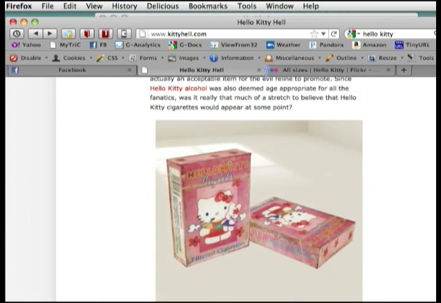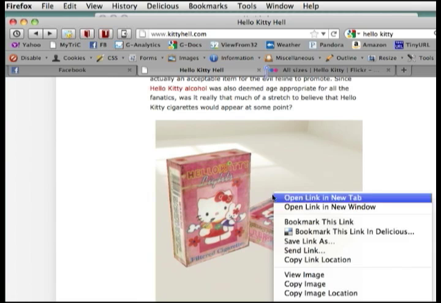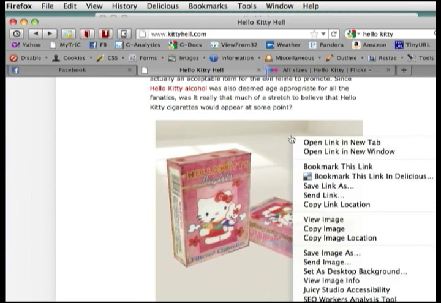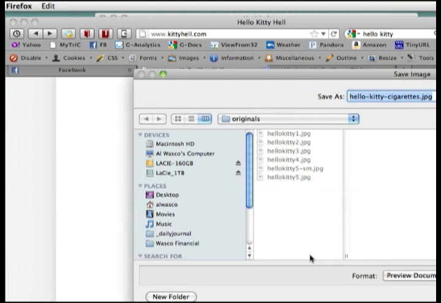Let's say we wanted to use this image of Hello Kitty cigarettes. The way you can grab it, which you probably know, is you can right click on it, copy image, and let's not do that. Let's do save image. We don't want to copy it. Save image as. And in this case, it's already called Hello Kitty.